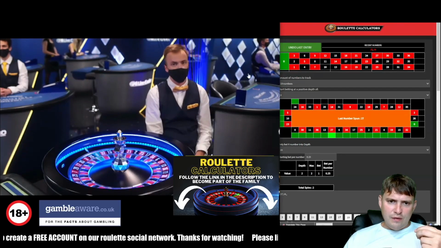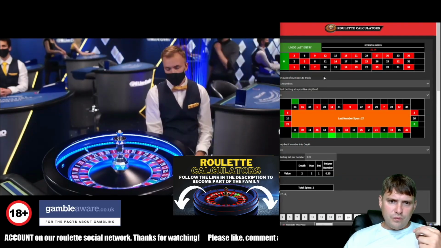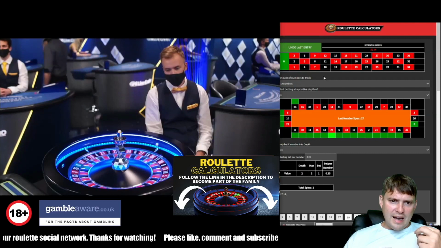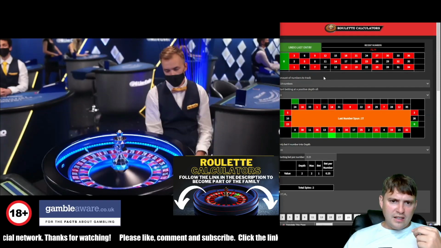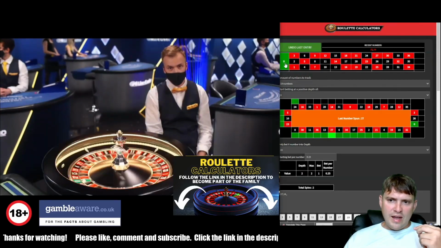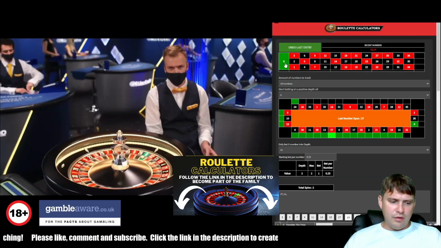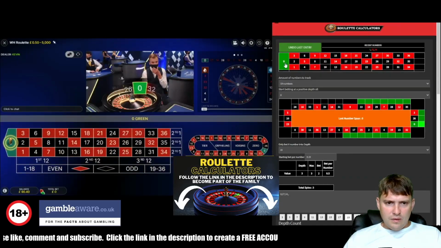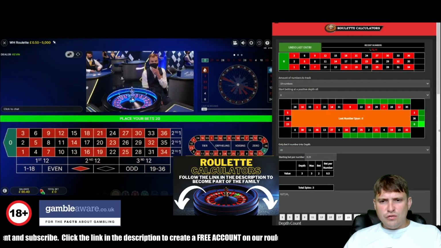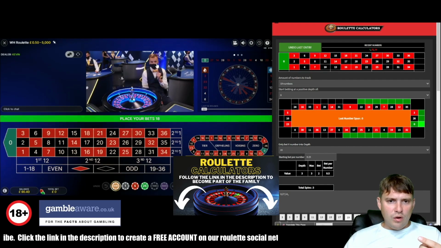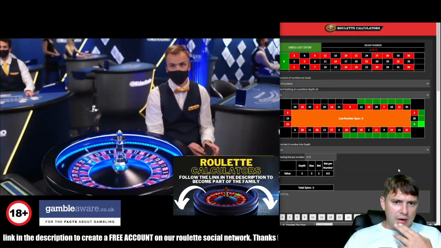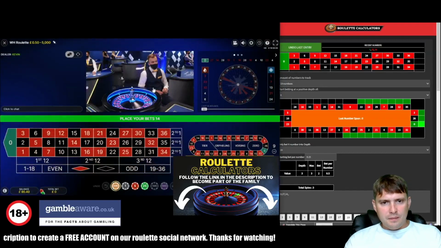So let's just see if it carries on with that. He wants to see that land in the unhighlighted section. That's gone to 0, so yeah, that's unhighlighted, so that's now at a depth of 3. And if this is the first result, then we do -1 off of that, but we'll keep an eye on it and see what happens.